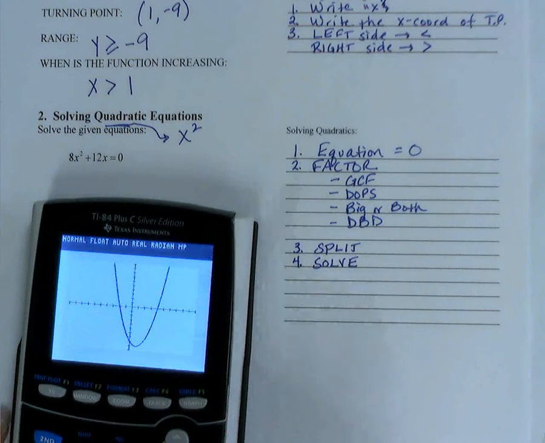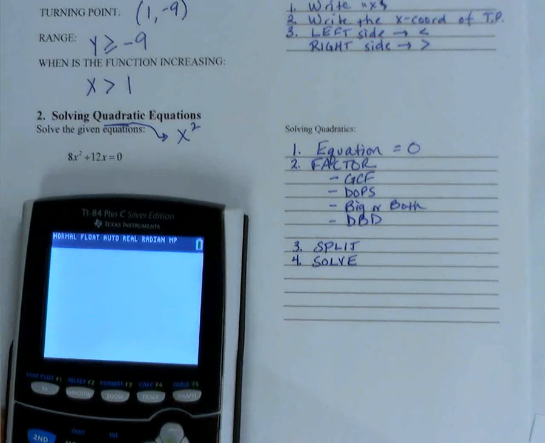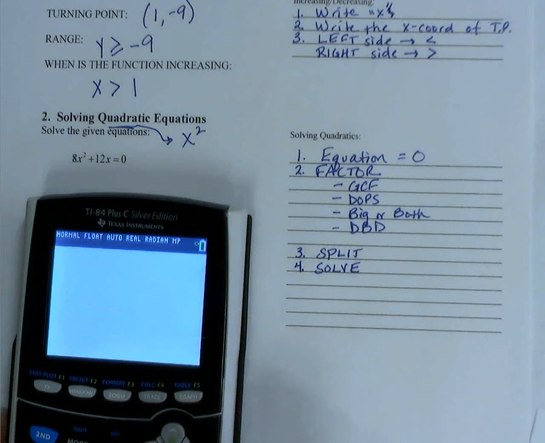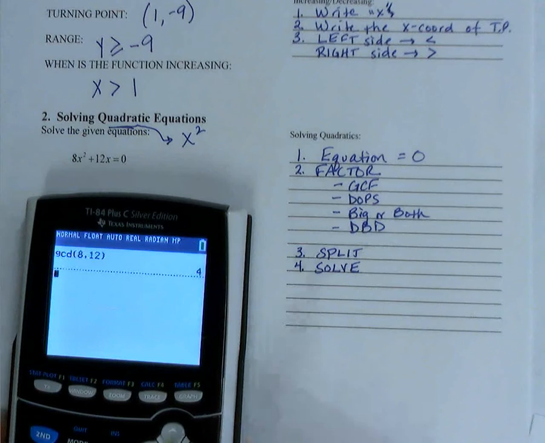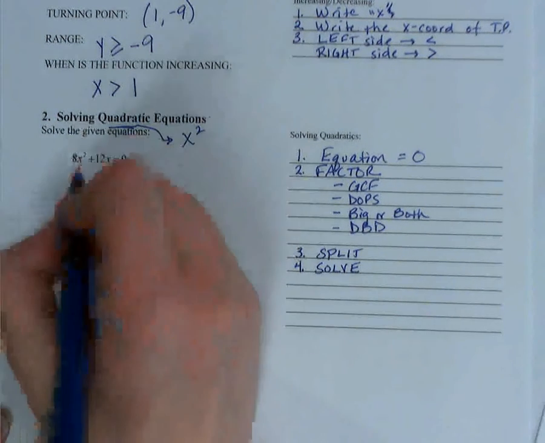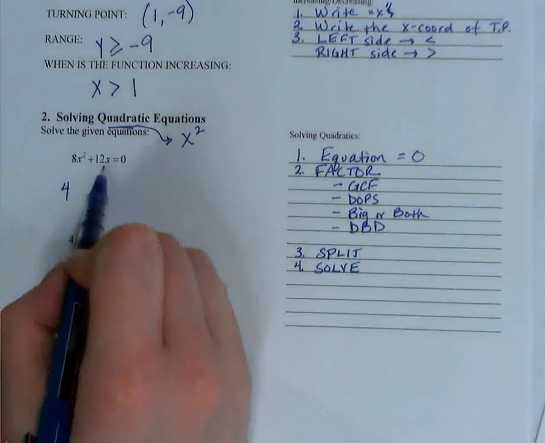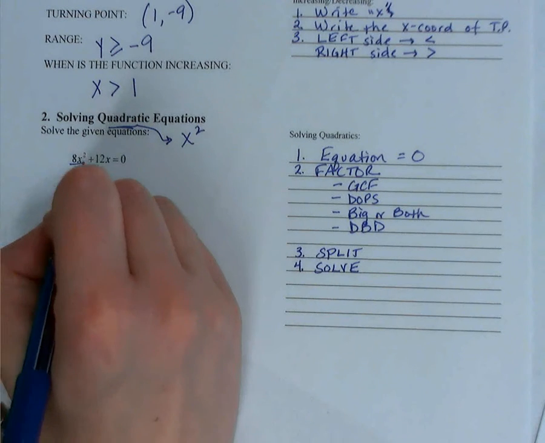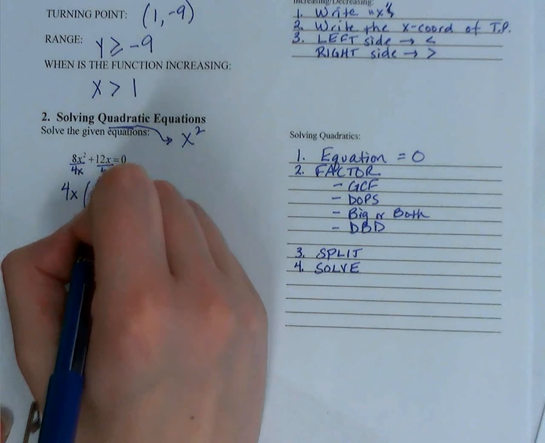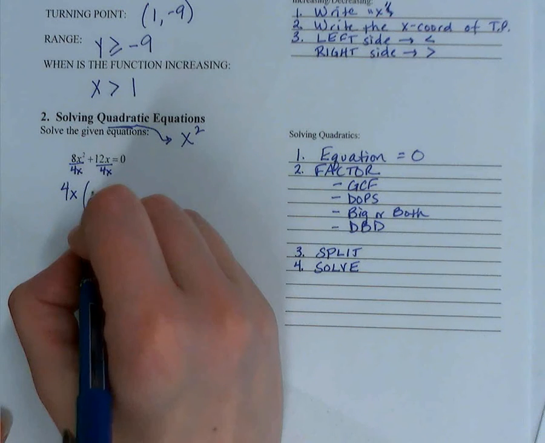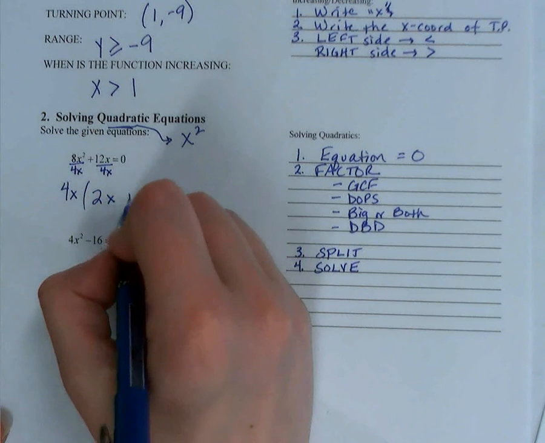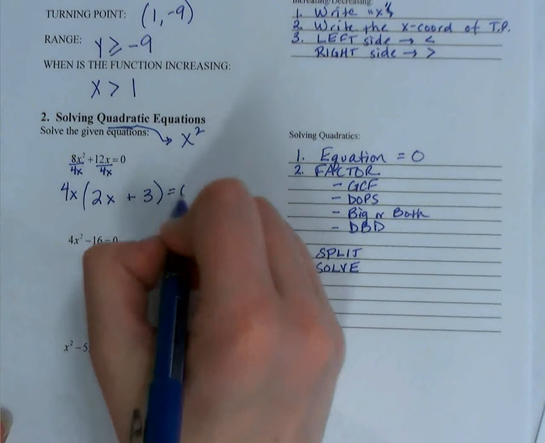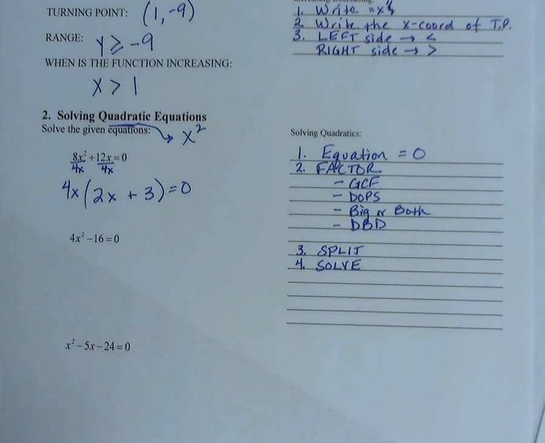Looking at this first equation, I see that I have it set equal to 0. So that's all set there. Now I'm going to grab my calculator and check for a GCF. I'm going to go math, over, and number 9, and type in 8, 12. I have a GCF of 4. I can take out a 4, and I notice that I can also take out an x. Now I need to fill my parentheses. Divide by 4x, divide by 4x, and I get 2x plus 3 equals 0. Now I've just factored my equation.